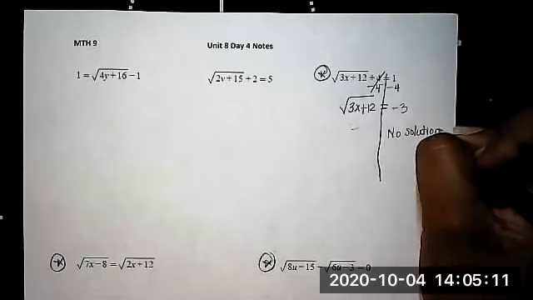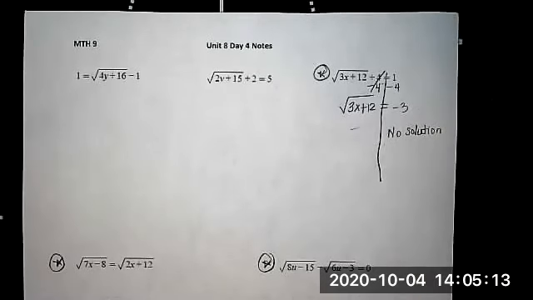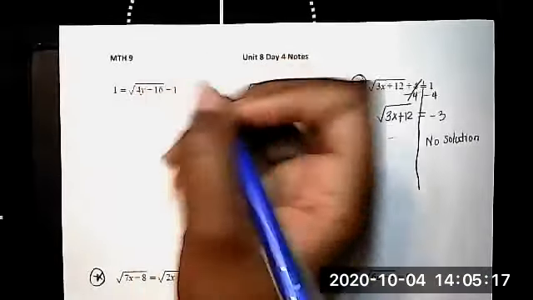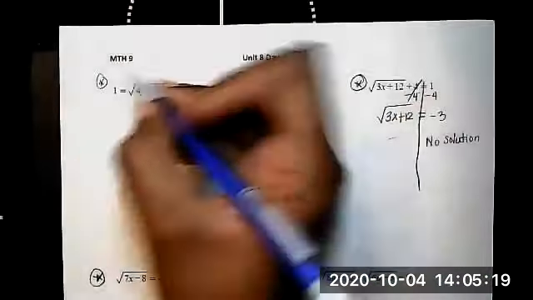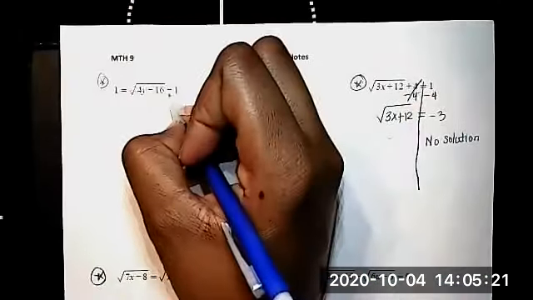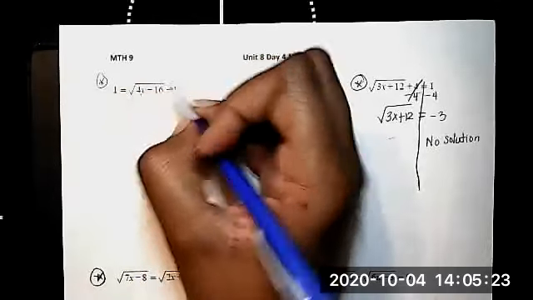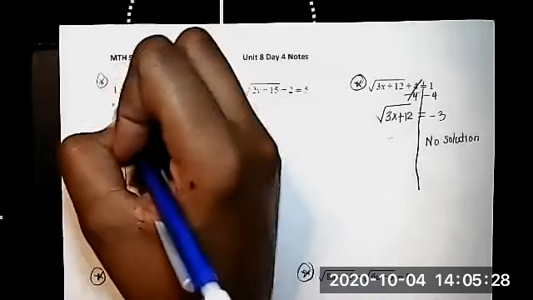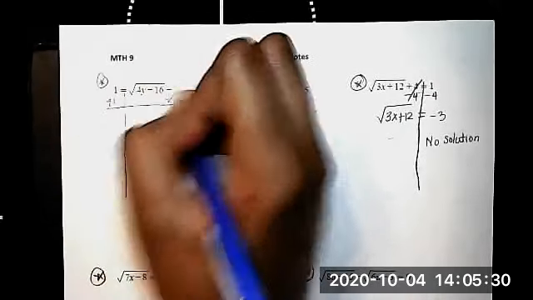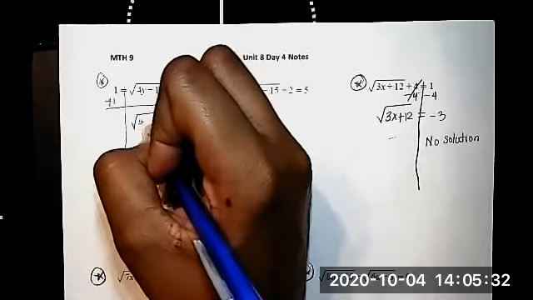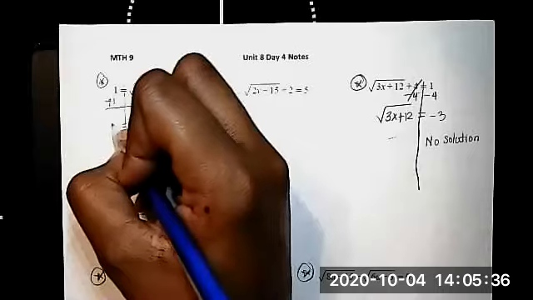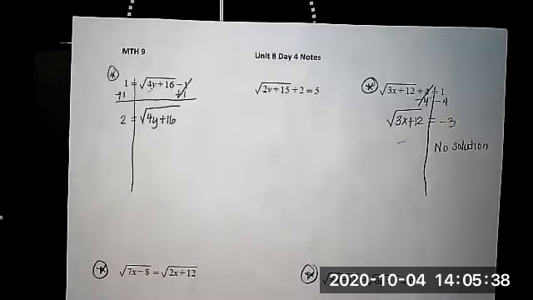Okay. And in this case, we won't continue on. Square root equal to a negative. Let's kind of try this one too. Although no star on it, I still want to get to solving these. This particular problem, I'd add 1 to both sides and get the square root by itself. So this is the square root of 4y plus 16 equals, and this is 1 plus 1 is 2. Okay, so we have a 2 there.